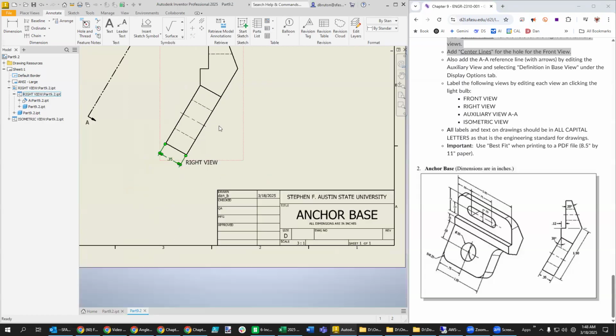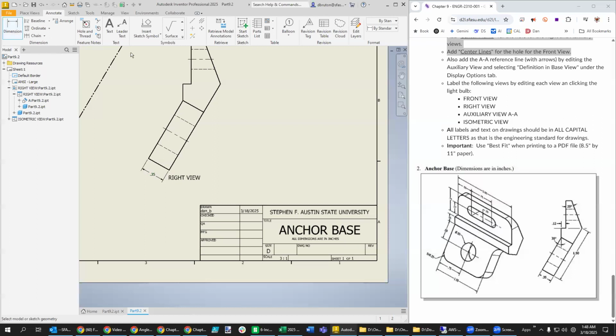We need to have a 1.5 distance from this back corner to this corner. Not like this, but like this right here. You can see that the right view word is kind of getting in the way. So we don't want to have overlapping text, so we can move that down. Looking at the other dimension, that would be the angle and it's 30 degrees. And notice how they put the degree symbol not inside of here like that, but off to the side like, well, I guess like this here.